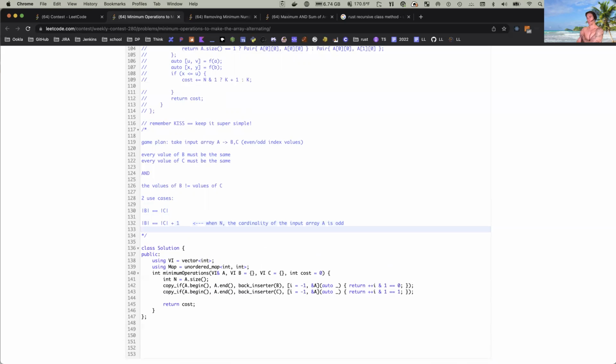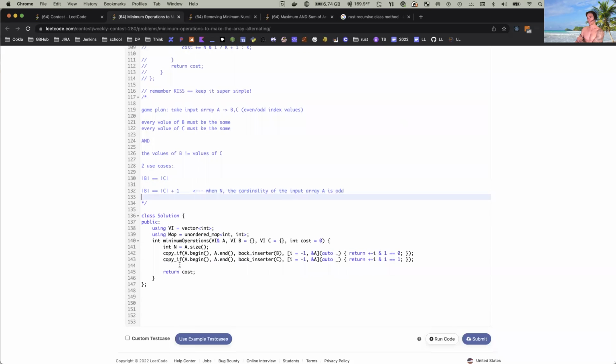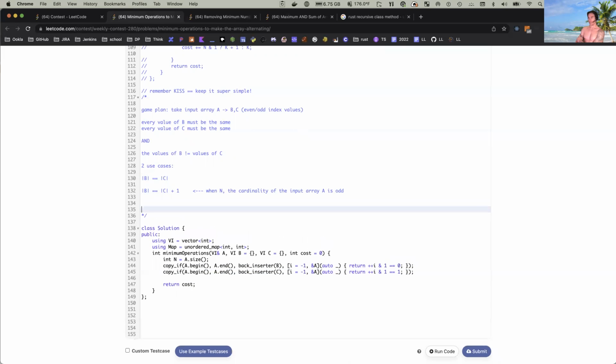Right, there's one more even than odd index. Okie dokie. And now what? We'll fix up B first, and then we'll fix up C next.